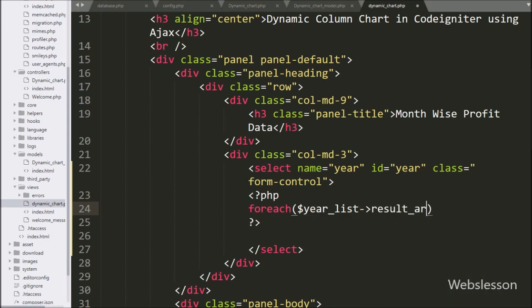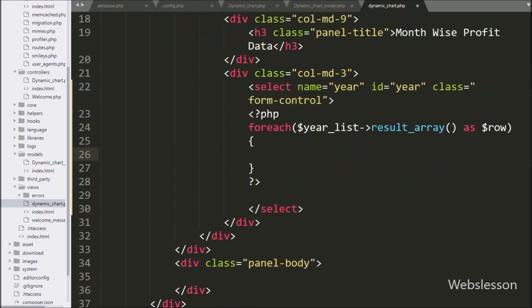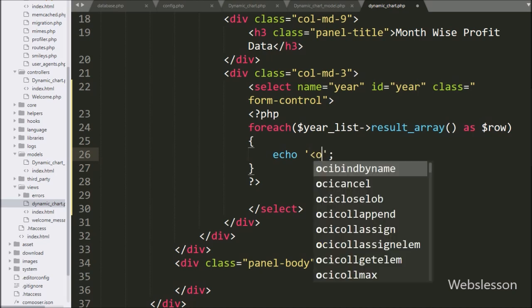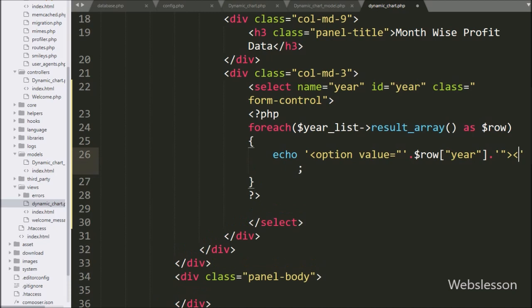This method will return query execution data in array format. Under this loop, we have written an echo statement with an option tag, with value equal to the $row year variable, and in the option text we have written the $row year variable, which will fill this select box with year data.